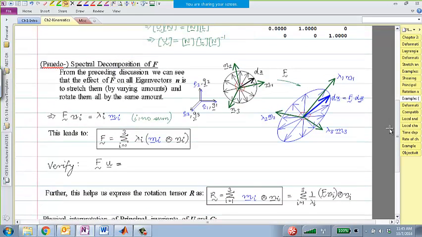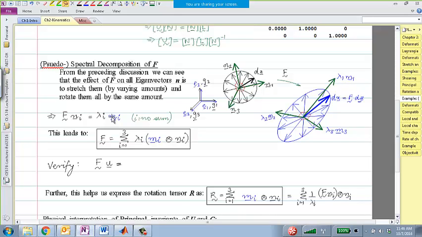if you look at this expression, F acting on an N_i vector gives me a corresponding m_i vector stretched by lambda_i. So let's pick one of the directions, N1 for example. F acts on N1, and what it does is it stretches it by an amount lambda 1, and it also rotates it and puts it in the direction m1. So hopefully you see this idea that F acts upon N1 to stretch it and rotate it to put it along lambda 1 times m1, where both N1 and m1 are unit vectors.